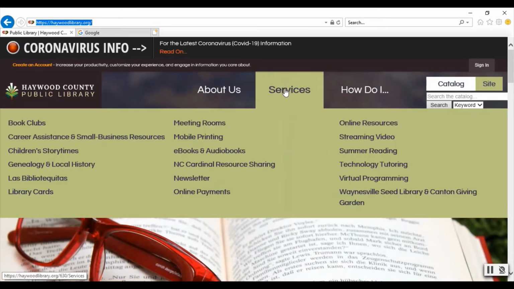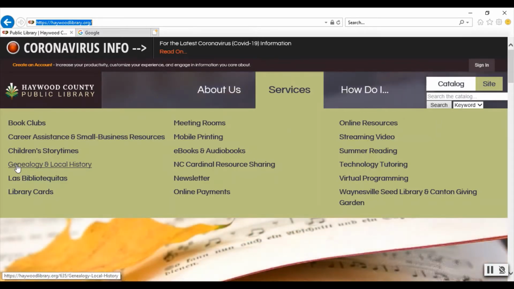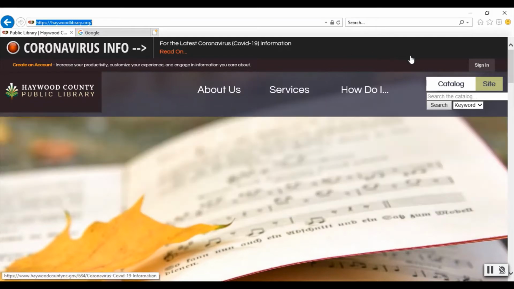Then you're going to go to the menu here for services, and we're going to click here on genealogy and local history. Now I'm using a desktop or a laptop.